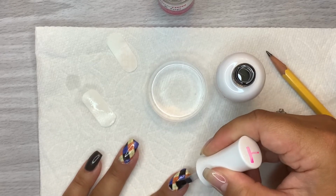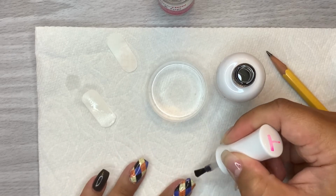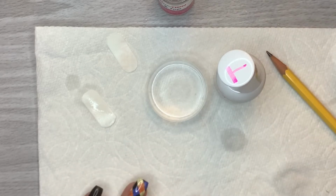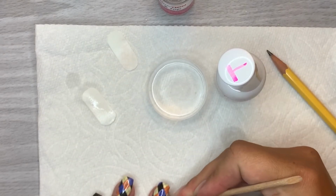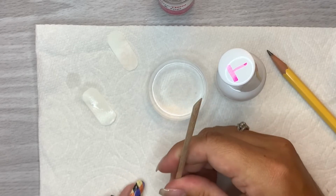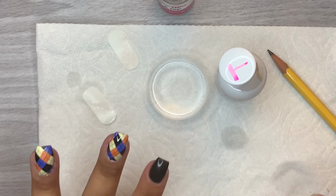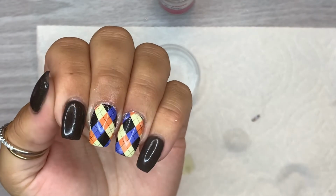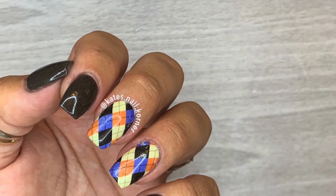Because I'm out of frame, I'm applying top coat, and once you cure that, it's like a hard candied shell, and you can just peel away the layer that's wrapped around under your nail, and it gives you a clean edge. I also did that out of frame, so I am so sorry, but I hope you get the picture that you can just peel that part off, and there's no filing involved. So this is how it turned out, much better than the first time around. Still got a ways to go to perfection, but I'm gonna keep trying.